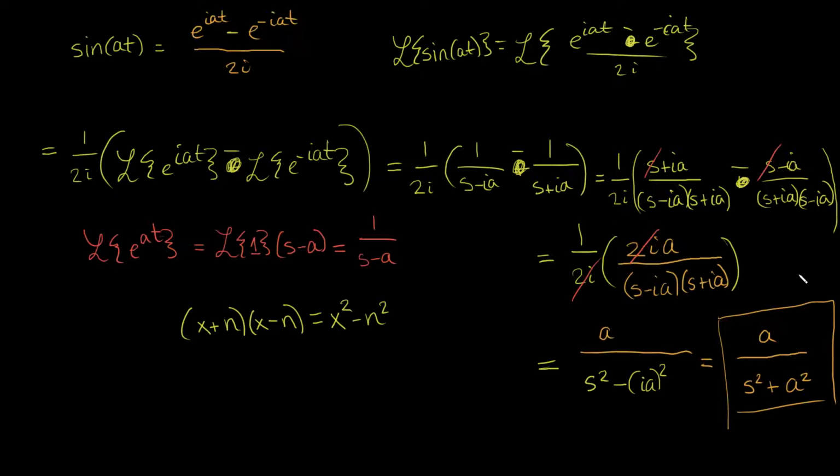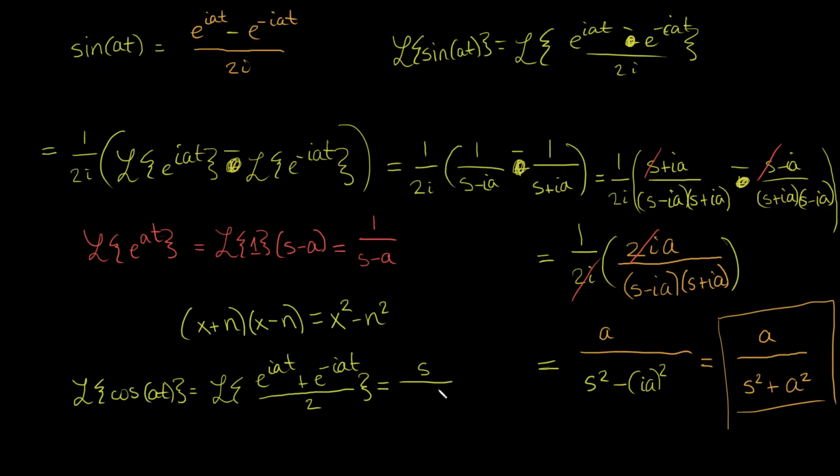If you want to do the same thing for the cosine of at, then go ahead. It's a good exercise, so if you want to pause the video now and try it, I'll leave you to your devices. Alright, I assume you've either tried it or don't really want to try it. If you do the exact same thing with cosine, starting from the Laplace transform of e to the iat plus e to the negative iat divided by 2, which is a hint, before I tell you the answer, it equals s divided by s squared plus a squared. Just marginally interesting: we have the exact same denominators, just swapping out the s for the a.